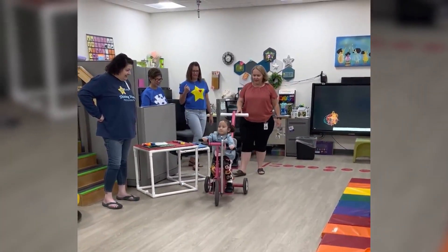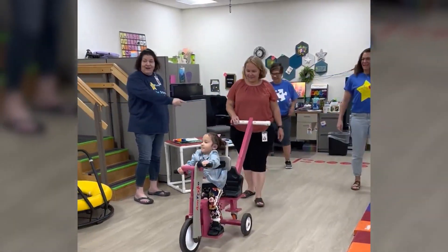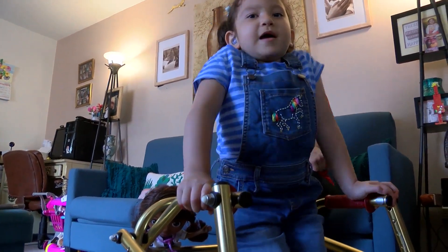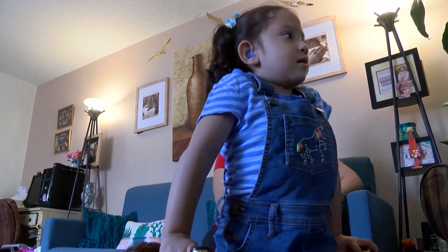That's what this bike means — it means a great deal to us that she's able to have the ability to ride the bike along with all the other children. As for Adriel's thoughts on the new tricycle? I like to say I love it. Natalie Wattis, KRQE News 13.